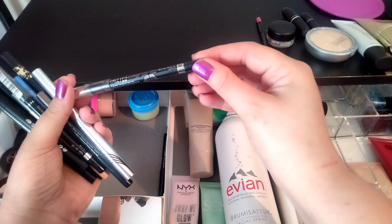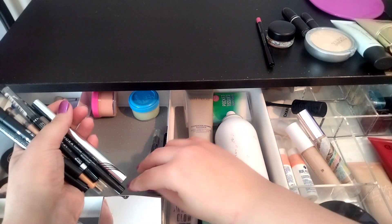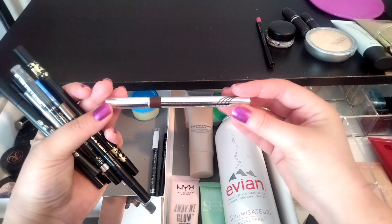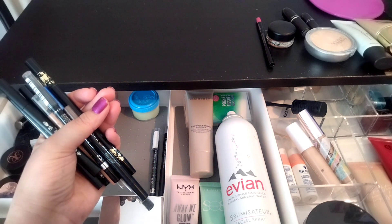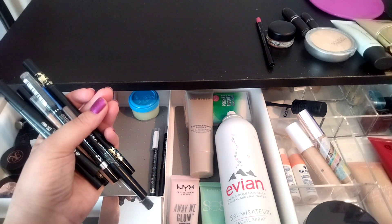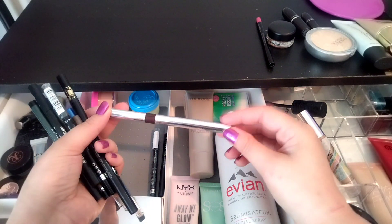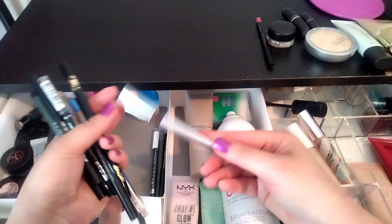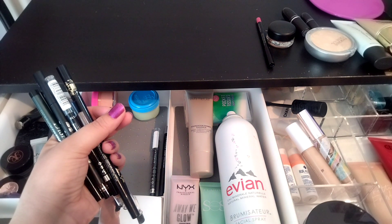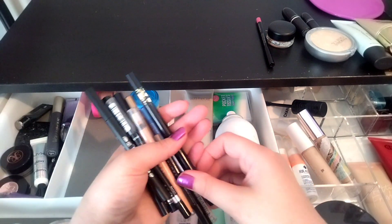This is the Scandalize from Rimmel in Sparkling Black — I hardly wear it but I'm going to keep it. This is what I wear most — every time I do my makeup I wear Physician's Formula Eyeliner, the Eye Booster in Deep Brown. It's an inexpensive eyeliner, probably like $12, compared to Cap Undie and Stila. It's an Ultra Fine Liquid Eyeliner — it doesn't say waterproof but it wears all day for me. Definitely keeping that.